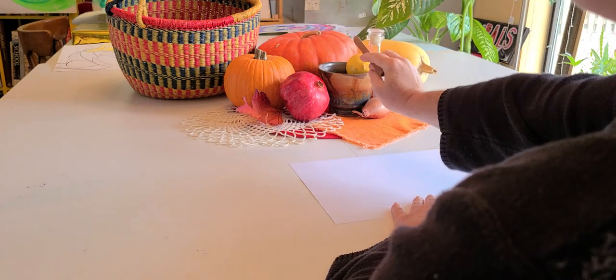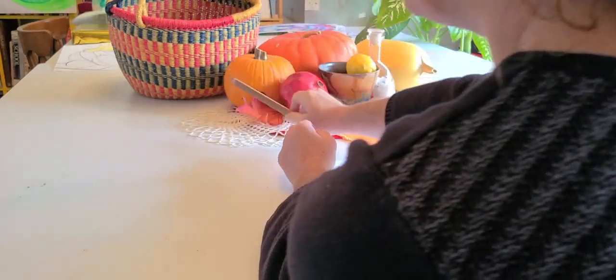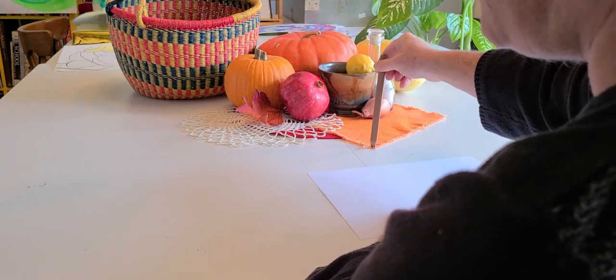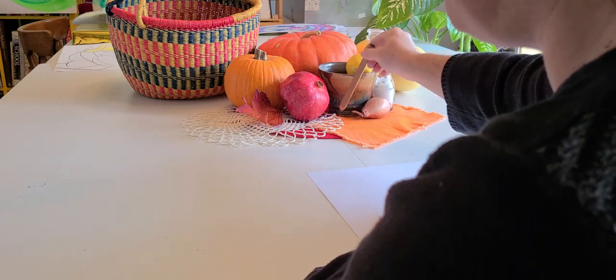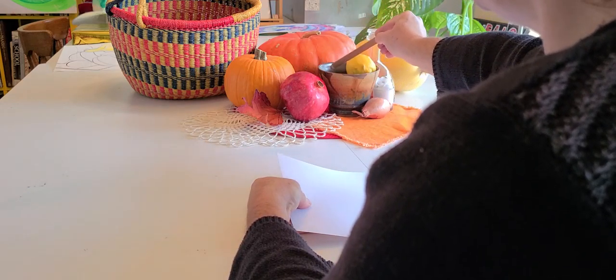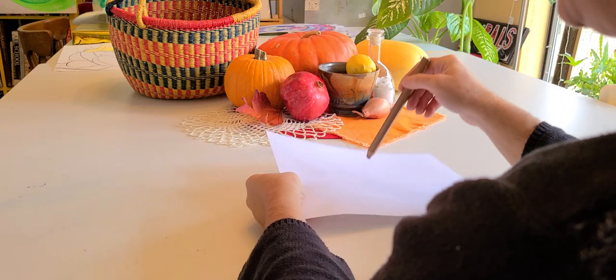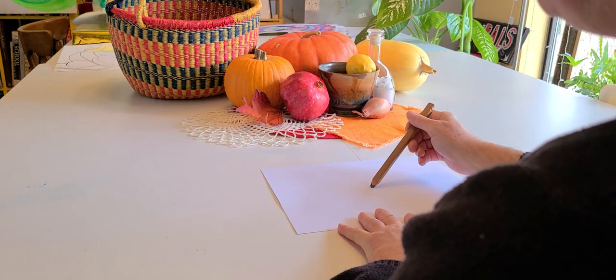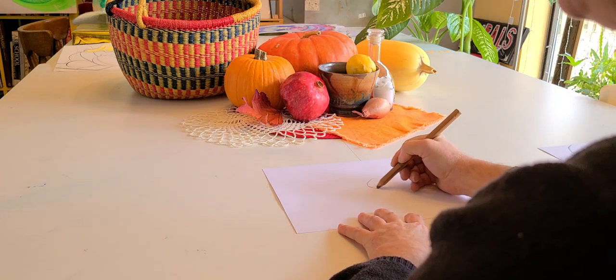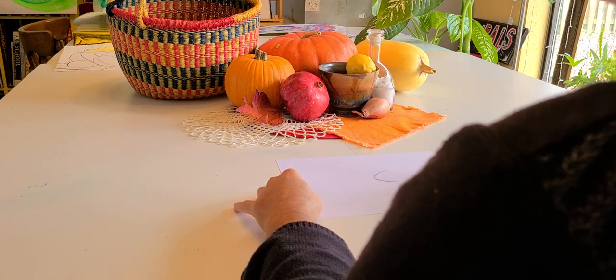I'm going to try to find the center, so I'm looking — pointing my pencil with one eye closed. The center of my still life is approximately right in here. I don't need the whole basket; I put that back there for background. I'm working with this main area. There's no purpose in drawing that far point — it's a bunch of wasted space on my page. The most important part is happening right here at the approximate center. So if I find the center of my paper, I'm going to lay this curve down right there — I draw very softly at first, but let me do it harder so you can see.